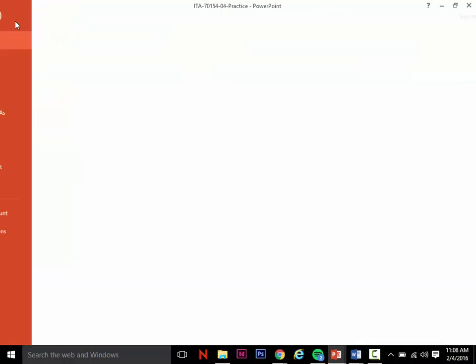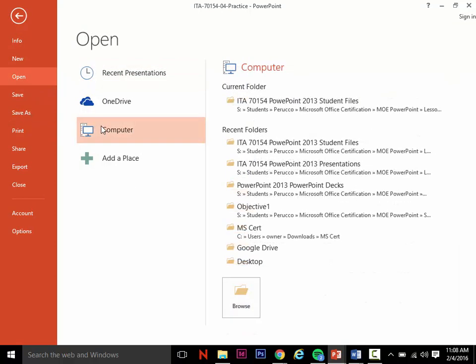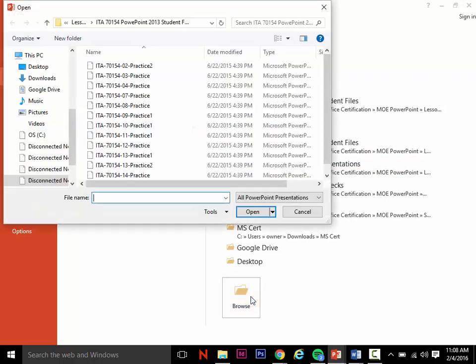You're going to be going to File, Open, Computer. You might have a recent location of my shared folder, which would be cool, but if you don't, browse for it.